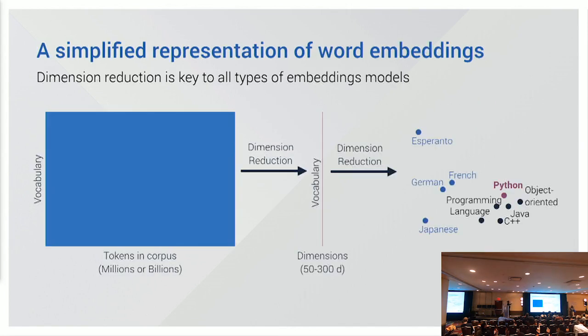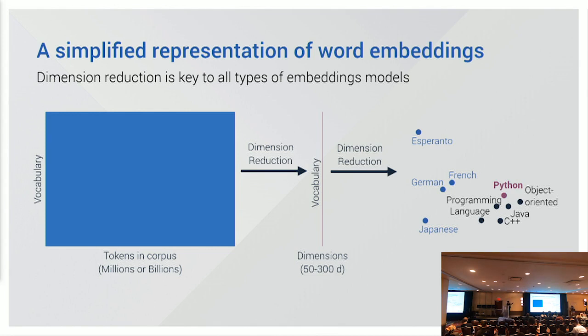And so there are a lot of different approaches. I'm not going to go through each of those approaches because there are lots of algorithms and different ways. But essentially what they all do is they take these giant amounts of data, they do a bunch of dimension reduction, and then you get a 50- or 200-fold vector for each word. And that sort of gives you a sense of the meaning.